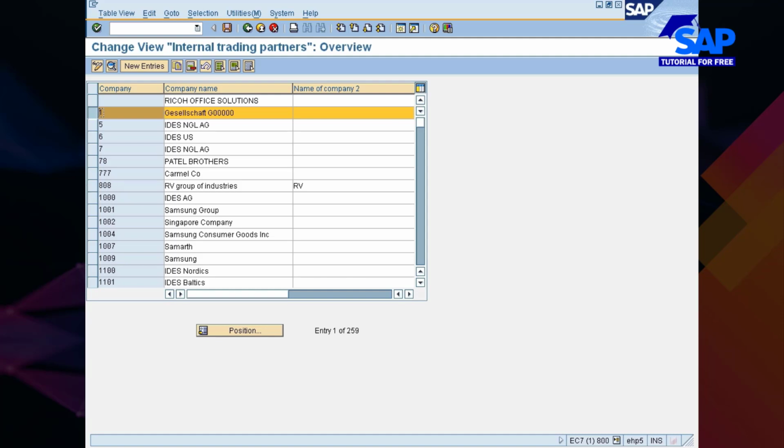This is an IDES system, which stands for International Demo Education System. Because this is maintained for educational purposes, you have so many entries, but in real time only one entry will be there, that is 0001 or simply 1, right?